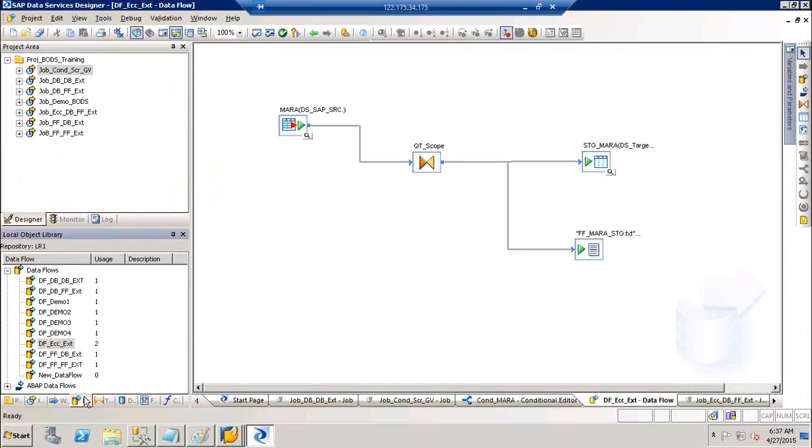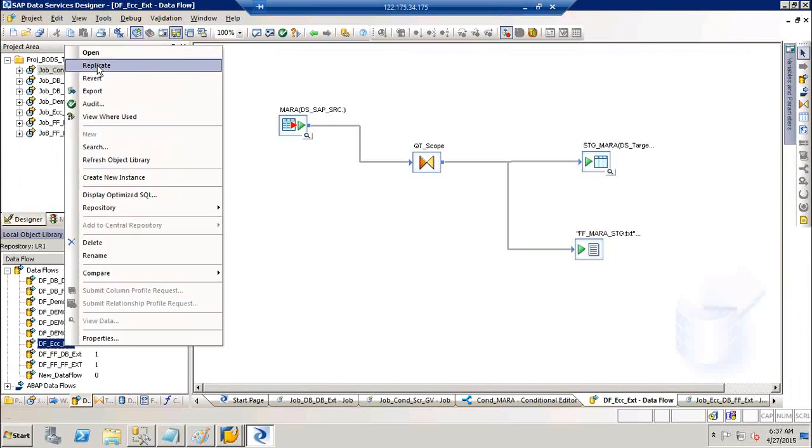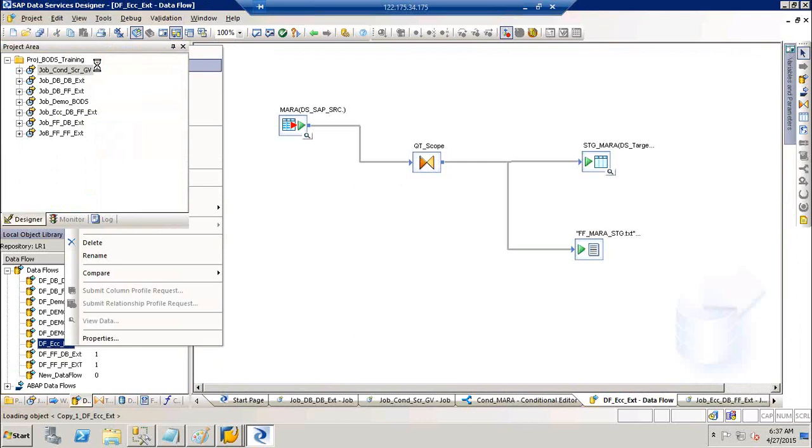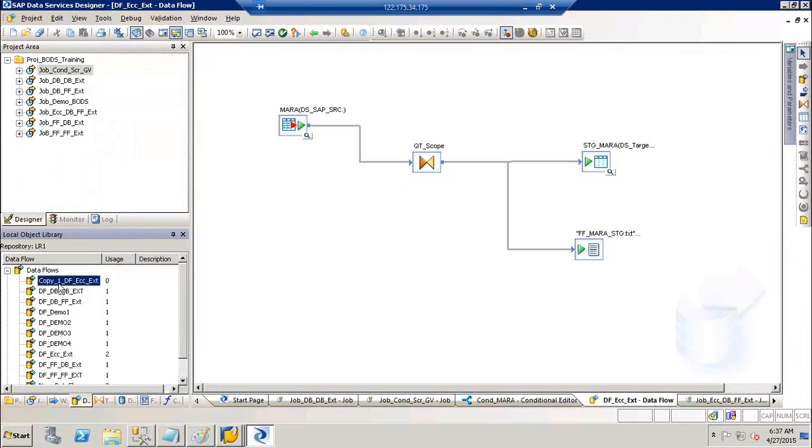So what if I want to reuse it, but still I want to make changes, and those changes should not impact the other job? I can make a copy of this by replicating this data flow. So select this data flow, or any object to that level, right click and replicate. When I replicate, it will create a copy of this object with copy_1_dataflow. So just press F2 to rename, and make sure that you don't have the same name for two different data flows. It will throw an error.